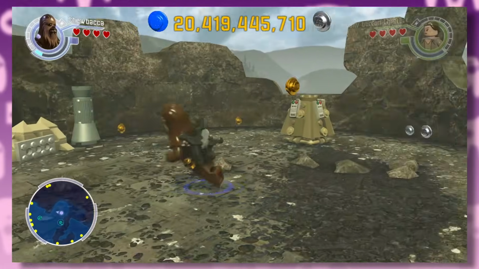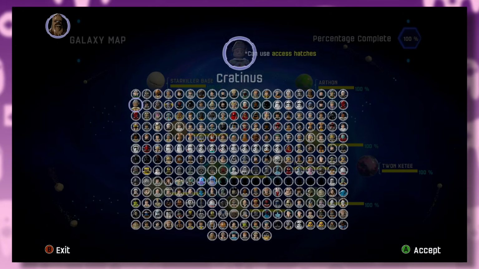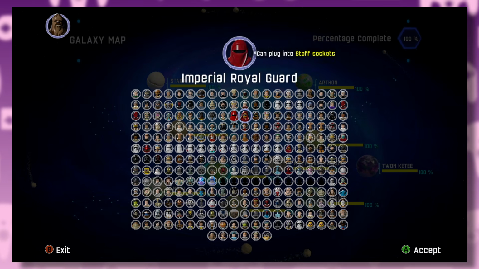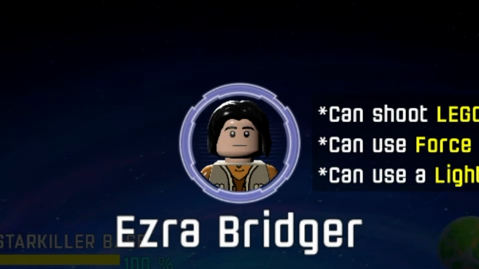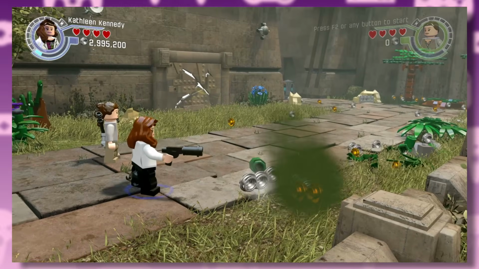However, it doesn't rely on them nearly as much as its successor. The game also has a huge number of playable minifig characters. In addition to every single character that's had a frame of on-screen time in The Force Awakens, it also has loads of characters from across the saga, from the movies to Clone Wars to Rebels. It even has Kathleen Kennedy. Oh look, they gave her a blaster and everything.